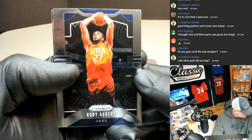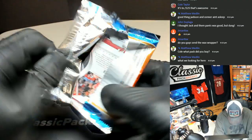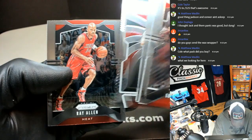Rudy Gobert, Chris Paul, Jared Culver. Otto Porter. There's a formula that you can use by using how many points they average, how many rebounds they get, and how many assists they have. All three numbers. And if they make more than that many millions, they're overpaid. Otto Porter's overpaid. Sweet Lou Williams, Shiloh High School, Atlanta, Georgia. Here we go. Tyler Herro. Ray Allen.